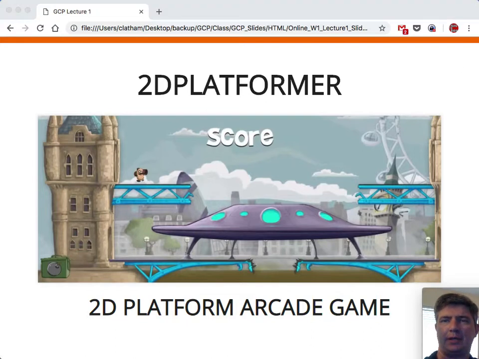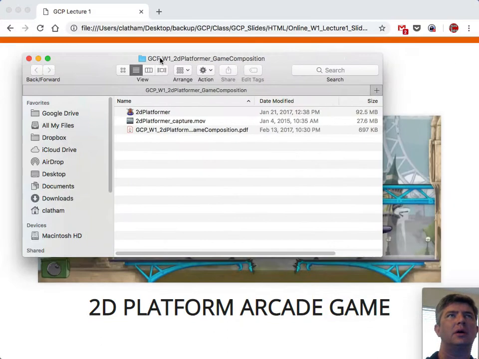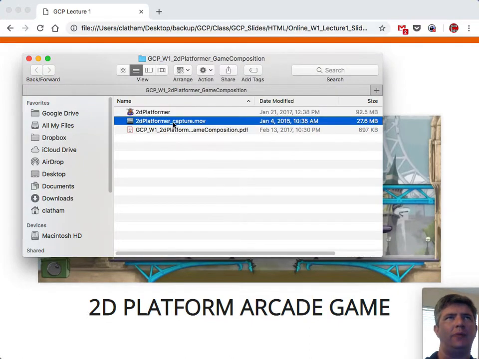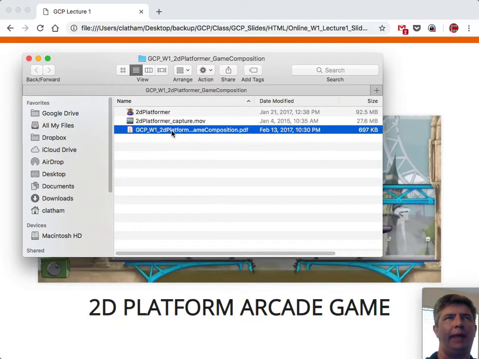It is hopefully pretty easy to play and get a sense of what's going on here. When you download everything, you get a copy of the game itself. You get a copy of this video of the game, and you get a copy of the assignment PDF.